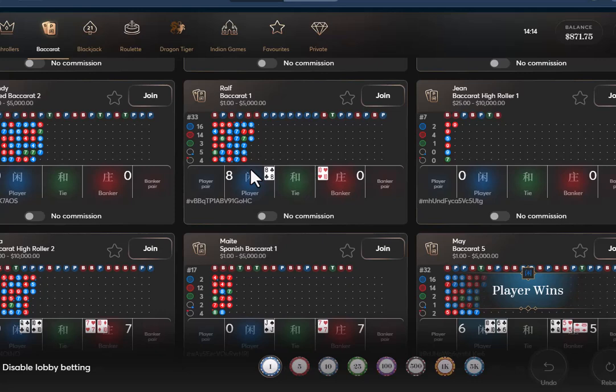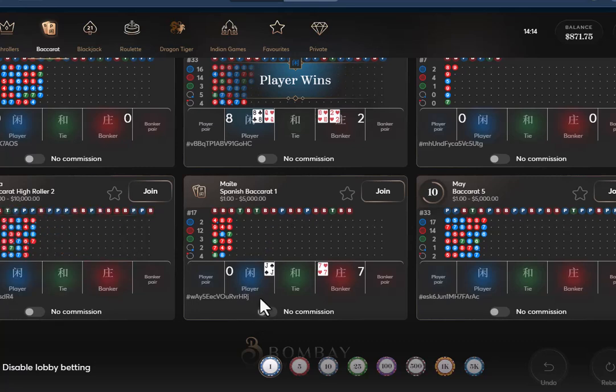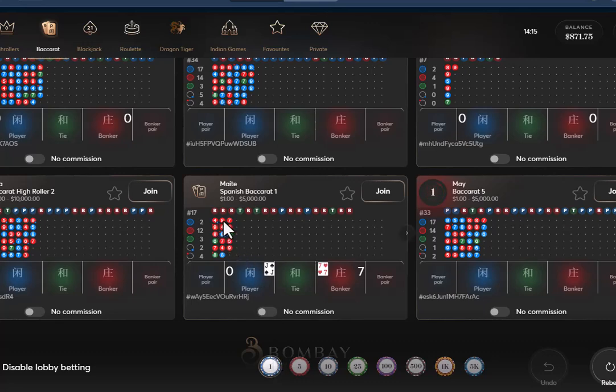Let's see what else is out there. We just missed this one, which is fine, but it's a $25 table. Let's go to this one. Okay, so we've had 3 bankers in a row, which is great. It's fine. The next row will be playing player at $3. So let's wait. Looks like a banker's going to win this one too.